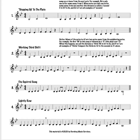I'm going to play this one two times. The first time I'm going to clap it, and the second time I'll play it. Here's the squirrel song. One, two, three, four. Okay, let's try this on our bells. Grab your mallets. Here we go. One, two, three, four.